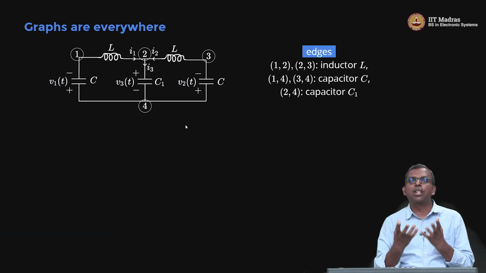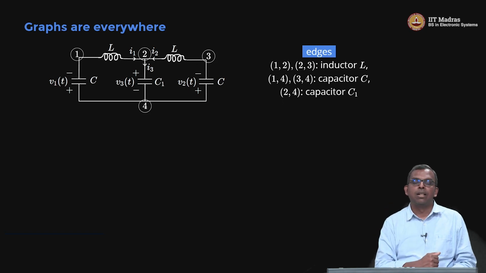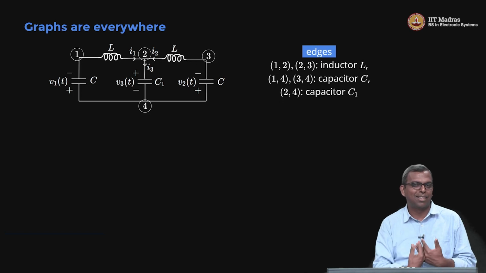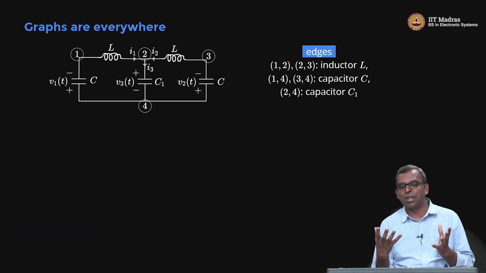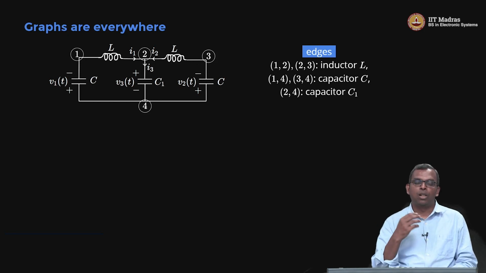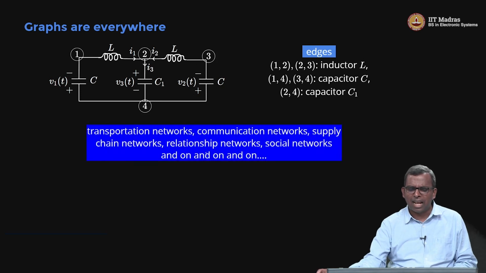In fact, all circuits that are represented in a computer and simulated are represented by graphs like this. If you're doing a very large integrated VLSI type system with a very large circuit, even there, ultimately the computer represents it as a graph. A lot of graph theoretic ideas are used in EDA tools and all that. So in fact graphs are everywhere.